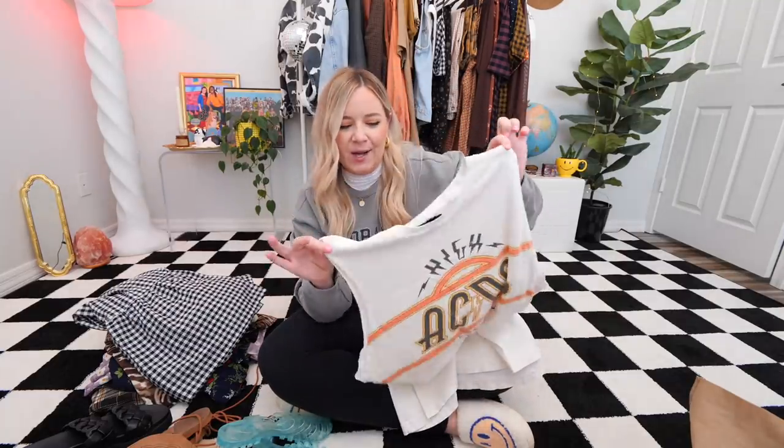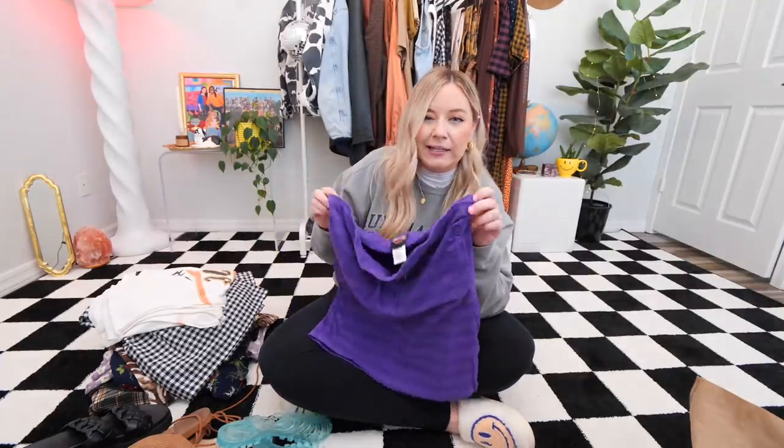Now onto tops. If you're a viewer of my closet clean-outs, you will know this tank top the second I show it — it's this ACDC tank top I got about two years ago when I lived in LA at a cute little store called Spitfire Girl on Melrose, right around the corner from where I used to live. I wanted it to work so badly and tried to wear it in so many different ways. Sometimes things just don't make you feel your most confident or most comfortable, and it's okay to let those things go. I also thrifted this Harley Davidson tube top — I've gotten a lot of DMs about it. It's a size extra large but the bust is just a little big for me.